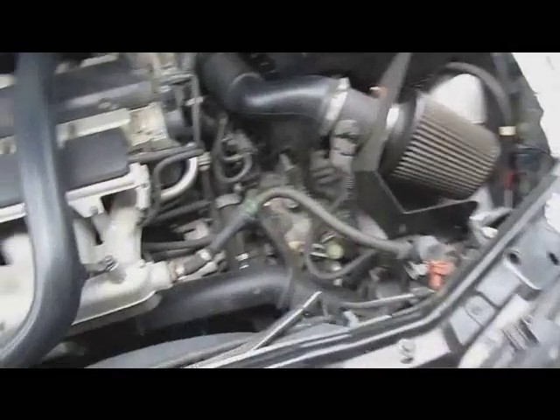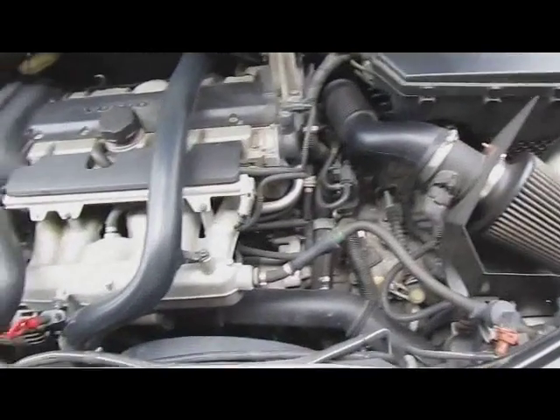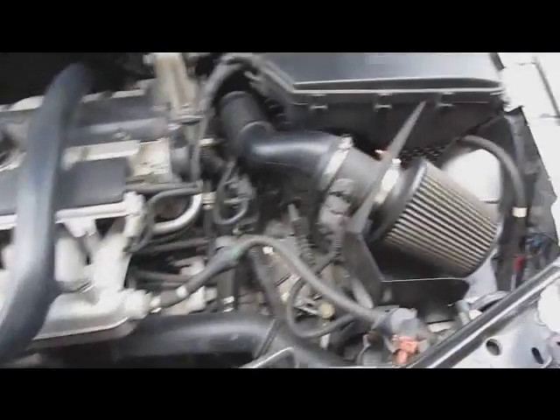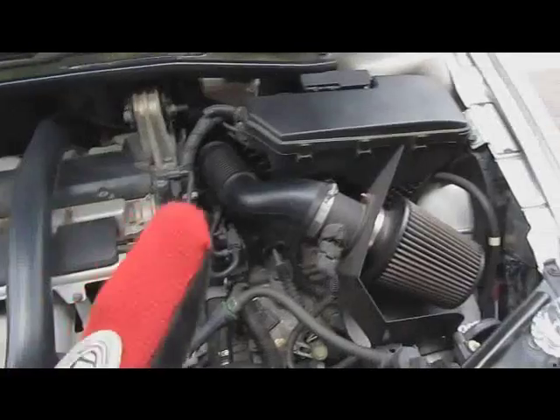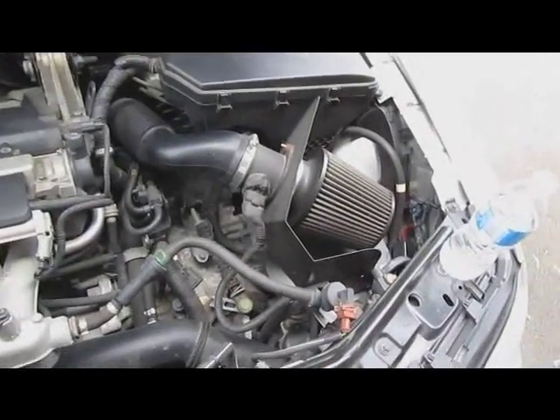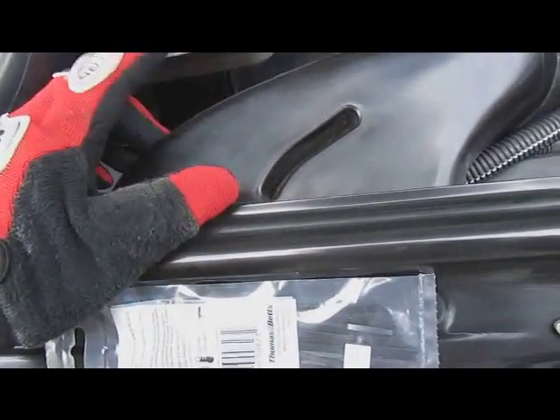They still cover my hands. So the problem with my car — not really a problem, just something I've got to fix — is my intake. This whole area is fine, just got to clean that, which will be in another video. But I've got to fix this problem. This is my intake lead from the outside, which actually makes it a cold air intake.